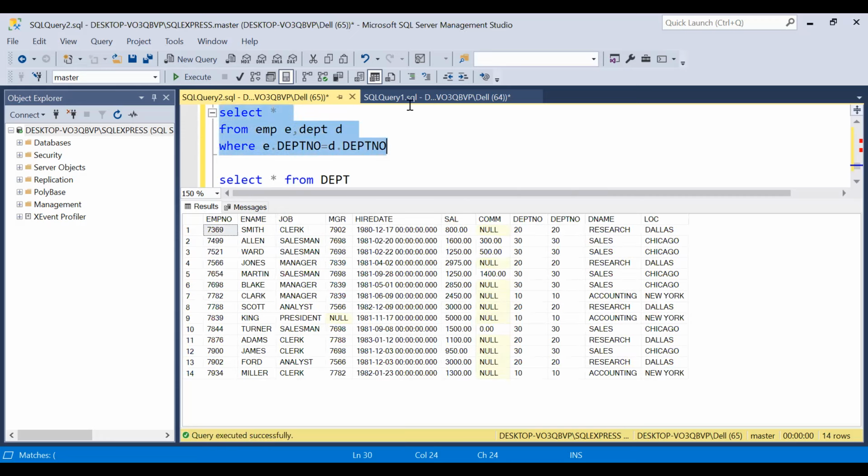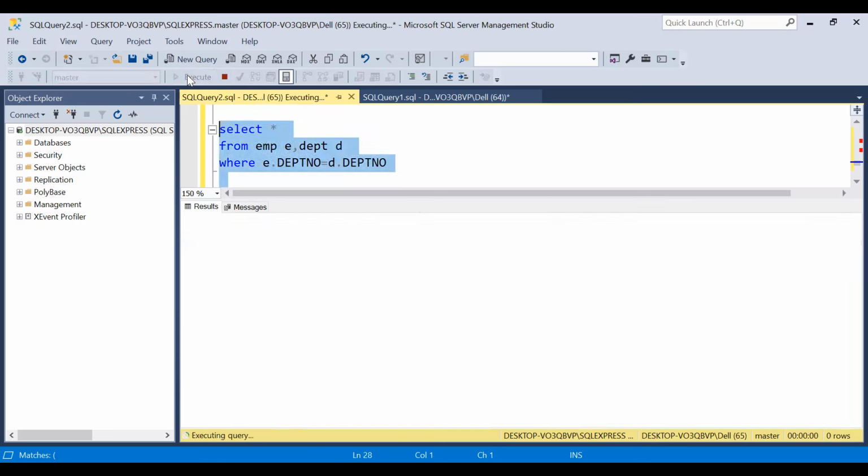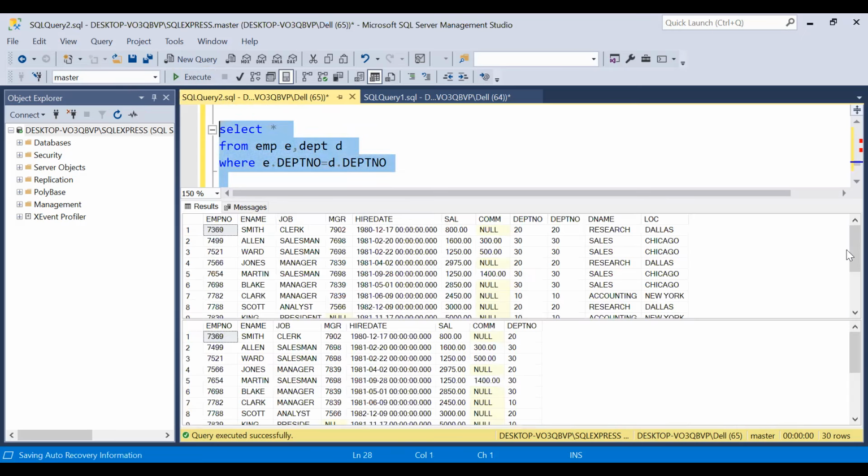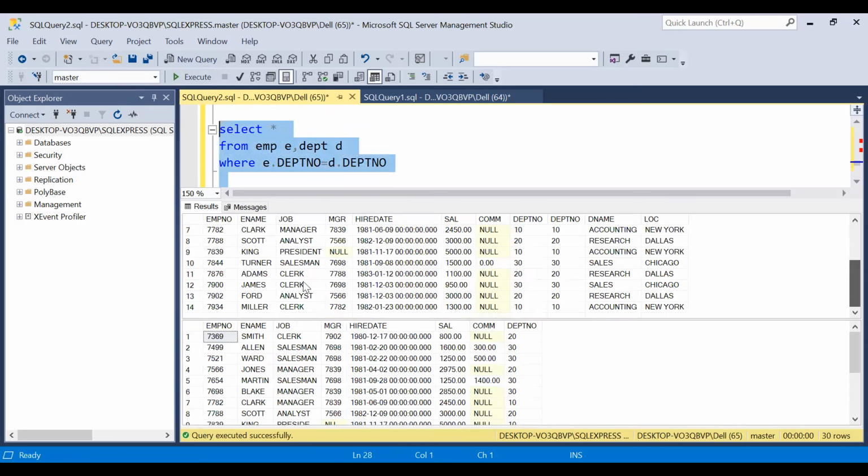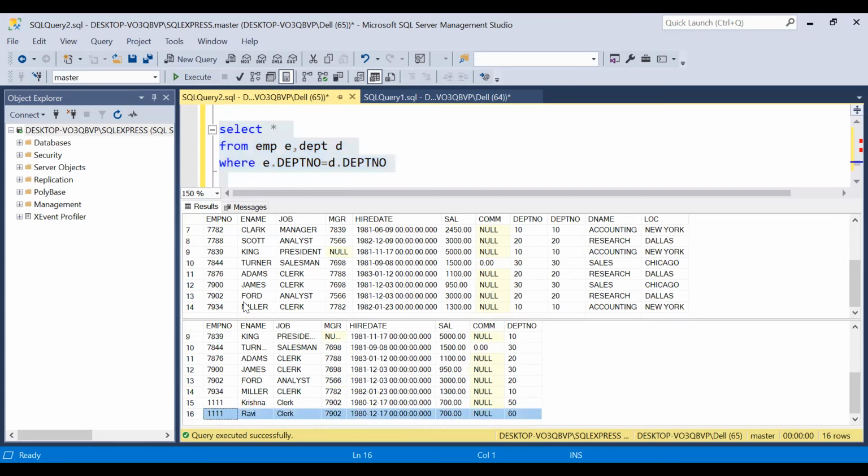Yep. Now let us see. 14 rows are returned. But actually in the EMP table, how many rows are there? Select star from EMP. Now I am running both the queries. You see the first query, 14 rows are there. Then the second query, EMP table, 16 rows are there. Is it or not? 14 plus 16, total it shows 30 actually.